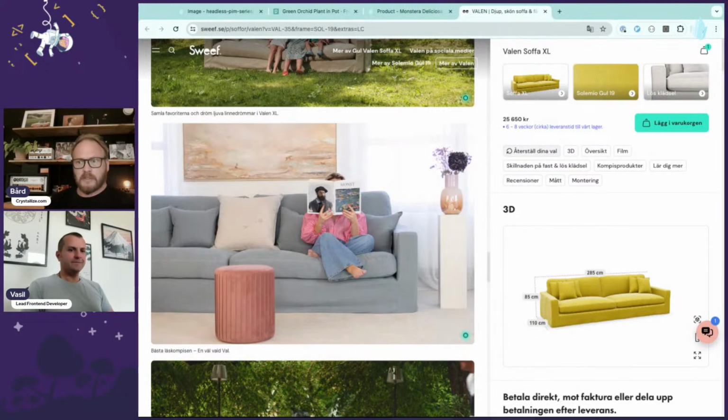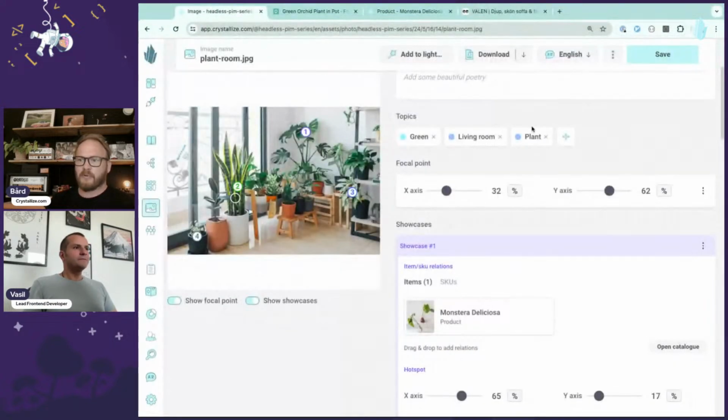And I think we'll end on this here. We've looked at how we can upload, how we can organize with topic maps, how we can create relationships between products and assets, three ways. And of course, we've also looked at how you can share between tenants or internally with the Lightbox. So that's asset organization in Crystallize for you.